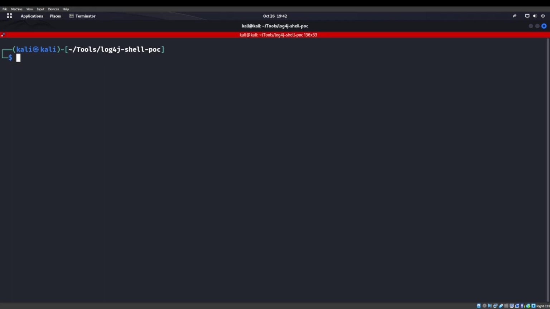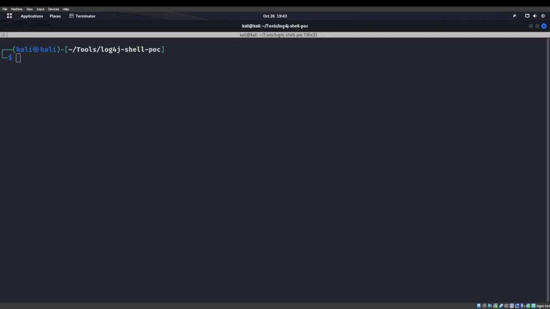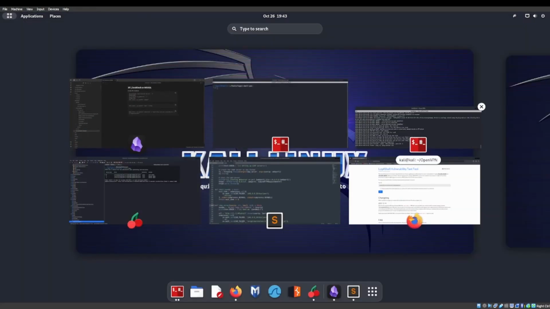All right, welcome back. Yesterday during stream we did Feedback on VulnLab, and it's a Log4Shell vulnerability. I never really had good luck with these, so getting it to work yesterday was pretty much our main priority. As you can see, I got this Log4Shell proof of concept that we downloaded from GitHub.